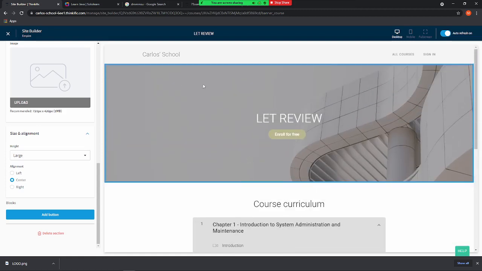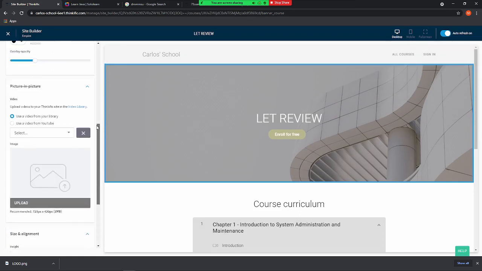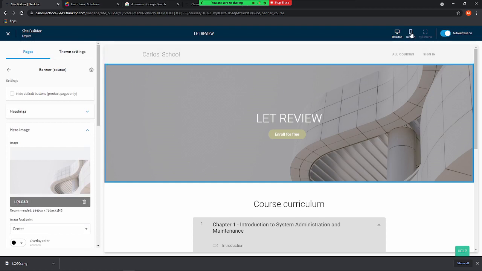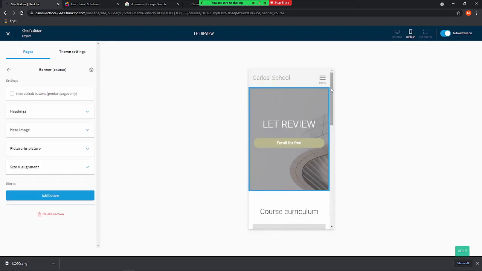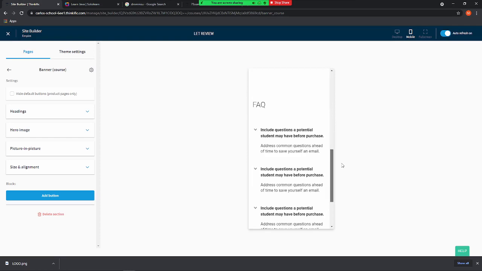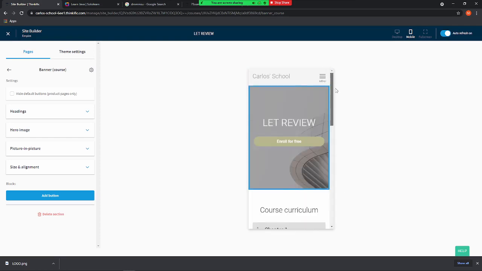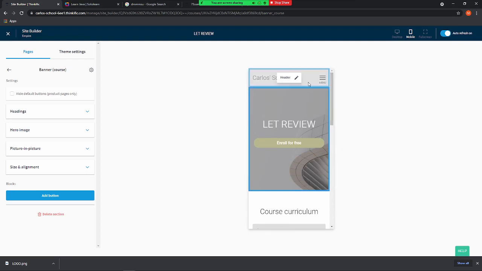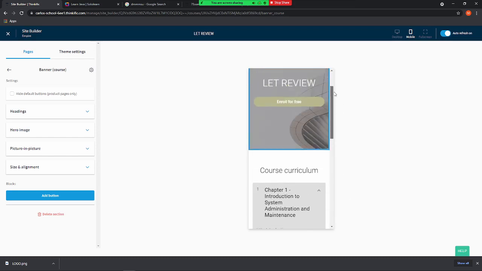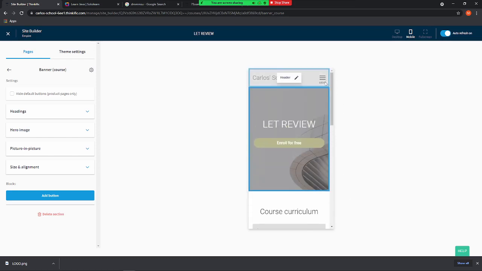This is the website builder, or site builder, and this is how it looks on desktop. Now, when the students are using the mobile application, it will look like this. This is how it looks on a cellphone. So again, this is a good thing. Students can access your courses even on cellphone, laptop, desktop, and even tablet. The size will adjust accordingly. So we have the menus, and then let's go back to desktop.